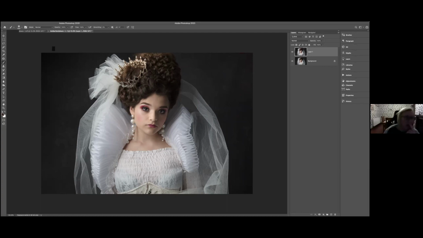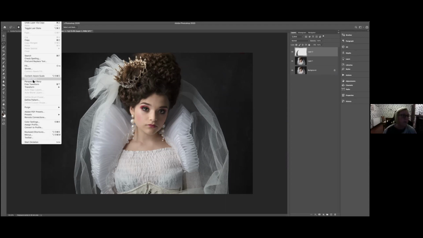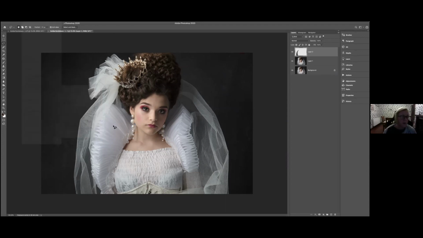So let's go to the lasso tool. Everybody has used the lasso tool before. Yeah. So I'm going to just go over here. Then I'm going to hit Command J, and then let's do warp.